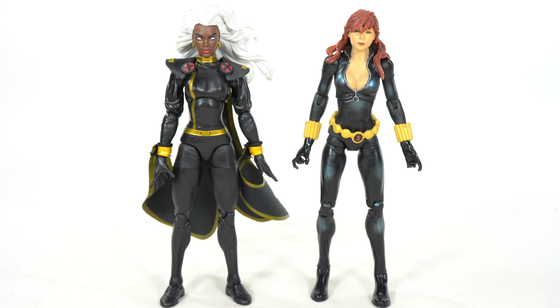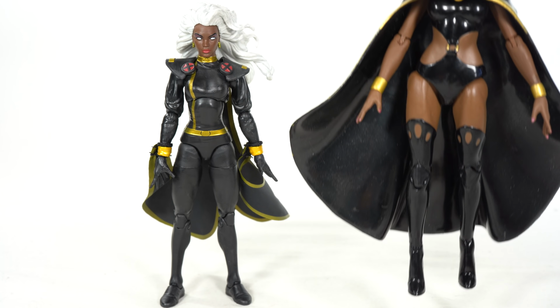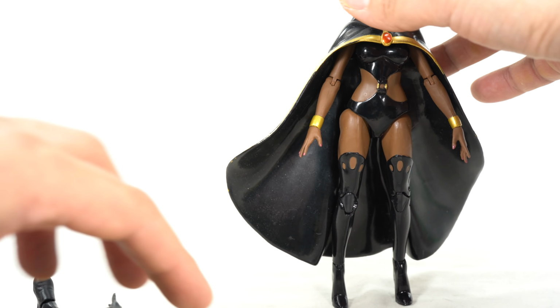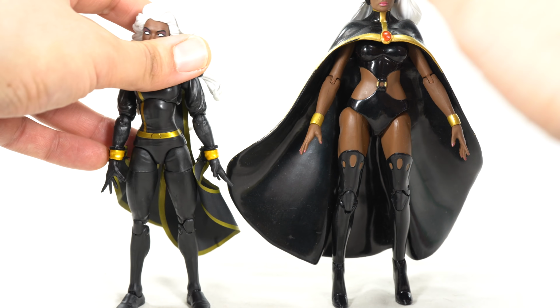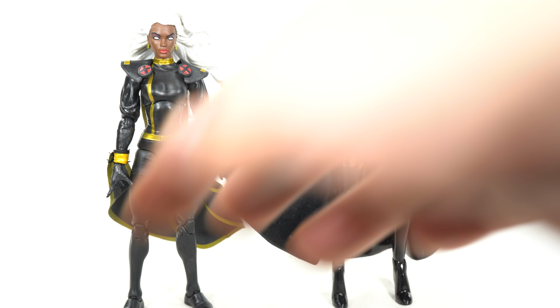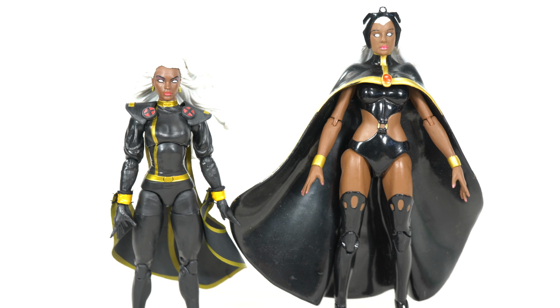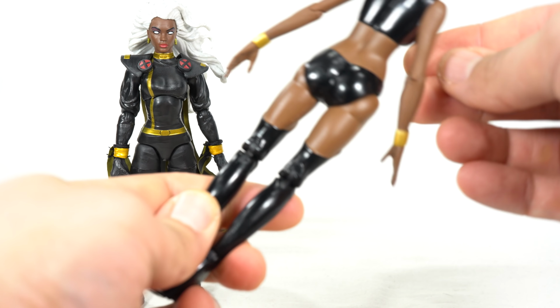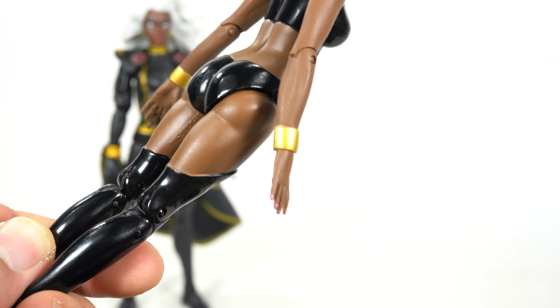However, I still want a super sexy swimsuit version of Storm in Marvel Legends, please. Here's a Marvel Select Classic Storm swimsuit edition right here, and man, we need a Marvel Legends one with the Moonstone body mold, please. And I'm going to just, because I already gave the kids a warning to get out of here, I love you, but you gotta go. Dude, the Nalgas on this thing, some of the best action figure Nalgas you could find on a figure, this one right here. Marvel Select killed it with this one. This one and the SH Figuarts Harley Quinn.